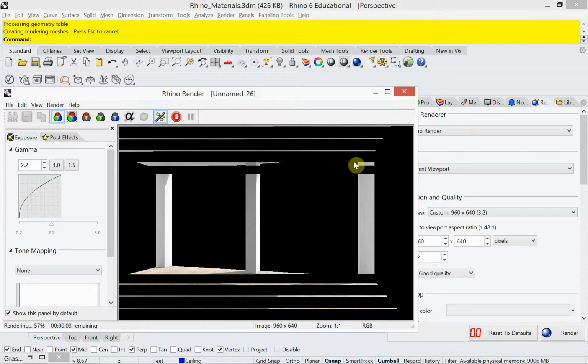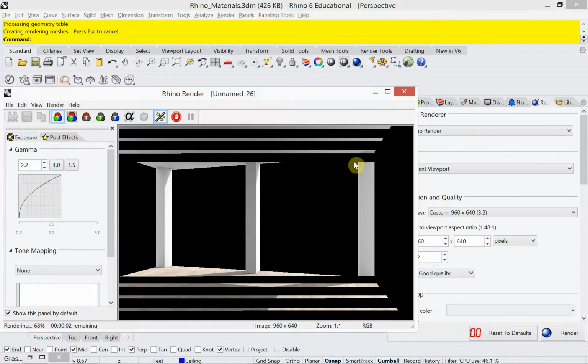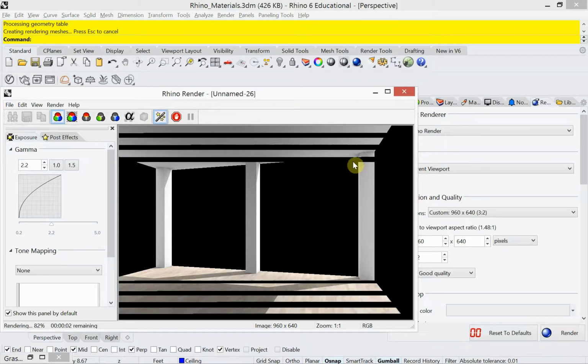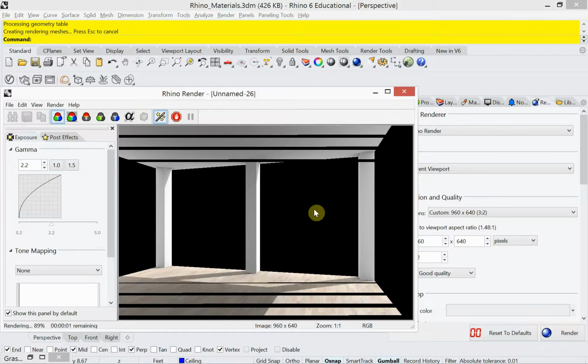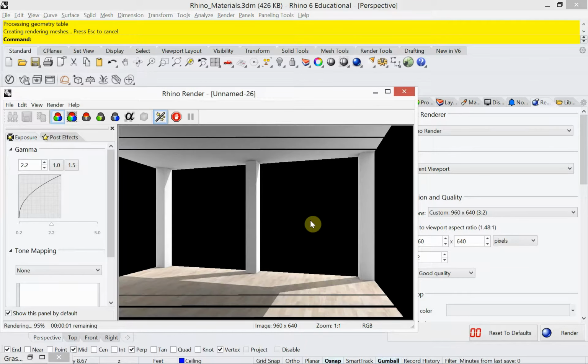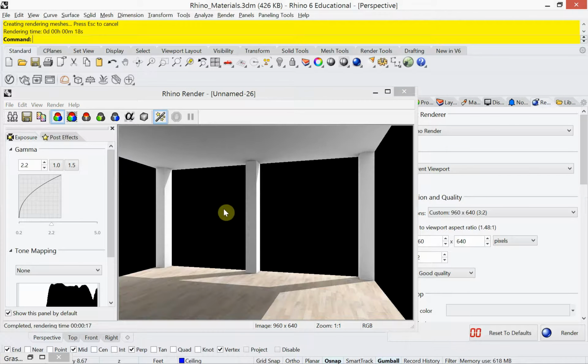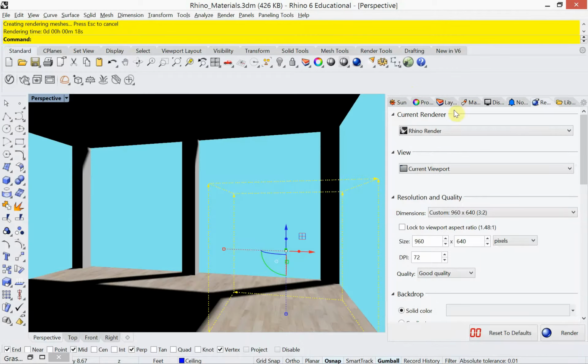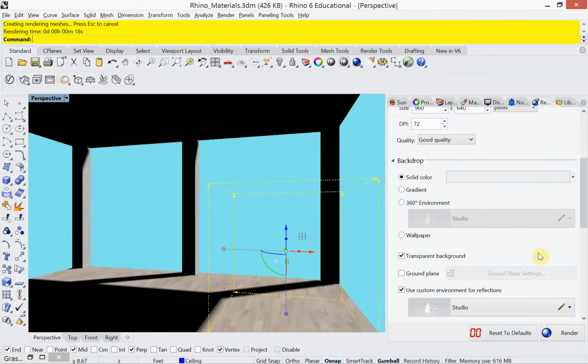The other thing that I should point out, and I'll show you where it is, the transparent background button is checked on. So transparent background allows me to save a PNG so that the background is already cut out and empty so that I could place, let's say, a sky behind here. Okay, so there's our wood floor texture. It's looking fantastic. It looks great. Okay, where is our transparent background? There is our transparent background. That's checked on. Okay, if it's not checked on, it's going to render with the blue background.